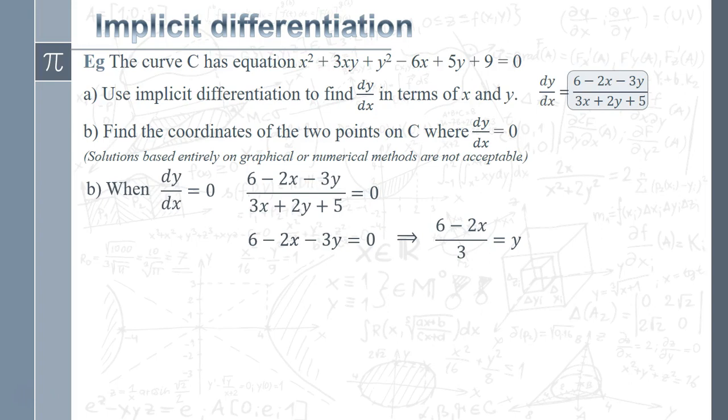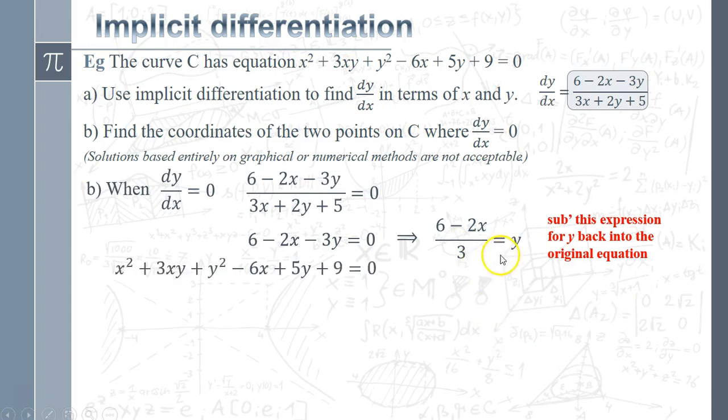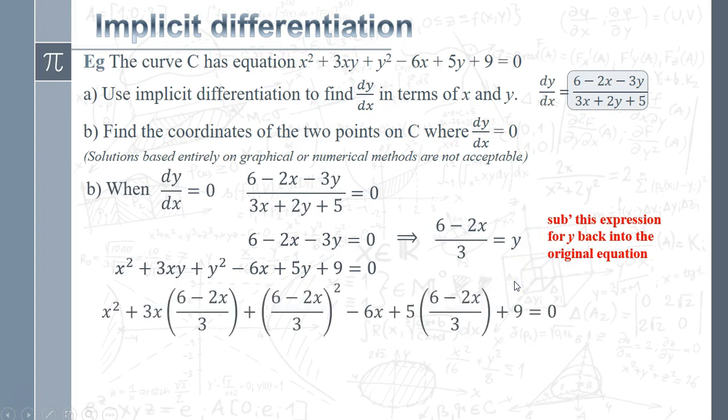If we had ended up with a numerical value, for example x equals, we'd have just plugged it back into the equation to come up with the equivalent y value. So let's go back to our equation here, but instead of plugging in a numerical value, we're plugging in this expression. This is what makes this question slightly different, and this is the kind of thing you're going to be up against in the exam. So let's sub this back in, put y equals (6 minus 2x) over 3 in place of y, and you end up with that, and you go, oh my god, that's looking horrific.